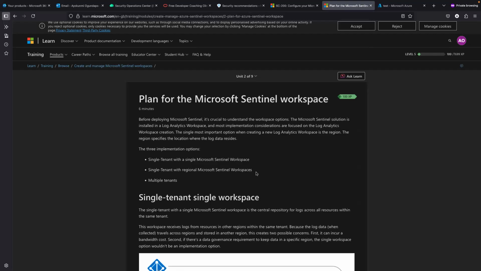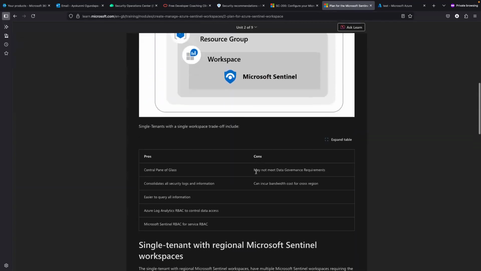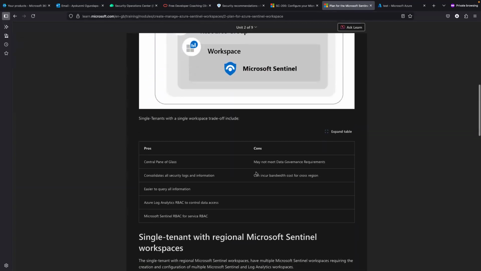For people that are using regional Microsoft Sentinel workspaces, it's also possible to aggregate those workspaces and manage them using the Microsoft Sentinel Workspace Manager, I think. In terms of the overhead, Microsoft is thinking about that and also has another solution to resolve that challenge in a cost-effective way. So there are pros and cons to everything, obviously.